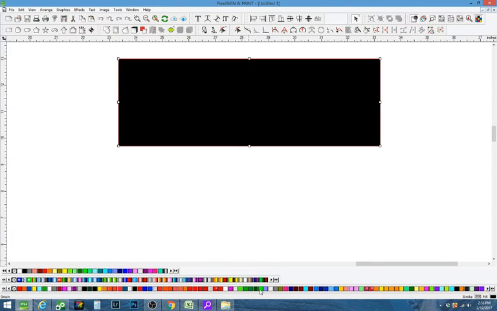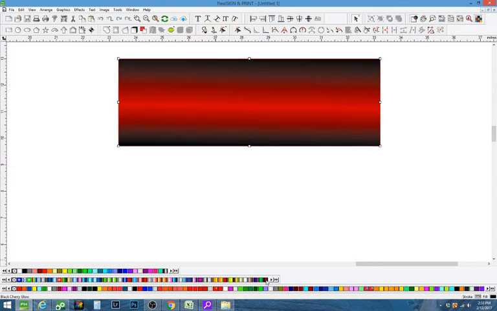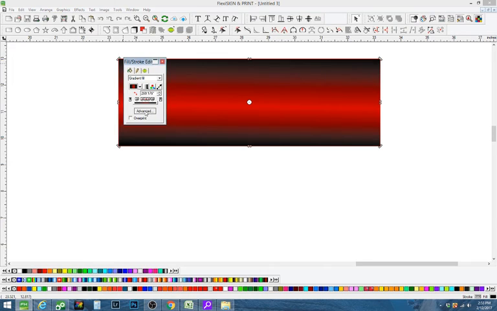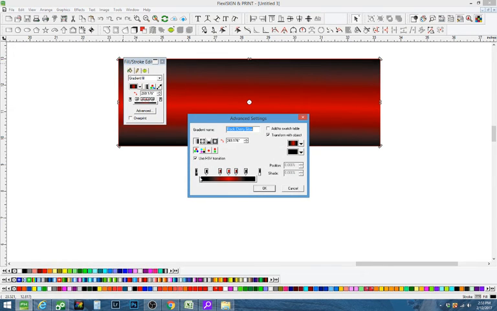It's very simple. One that we like here is, I just recently made this one here. See, this has a glow in it. Very dark glow with a line. You double click on it. You can go up into your fill stroke editor and you can see, I go into my advanced tab and you can see how I built this. I started dark, I went into a burgundy, I went to a red, back to a burgundy, back to a dark, and then into a black.